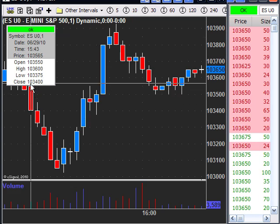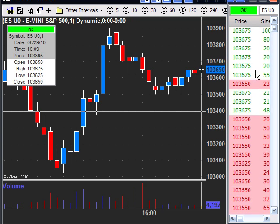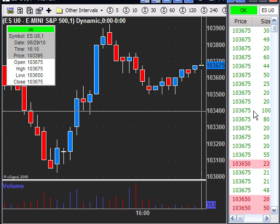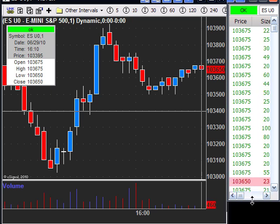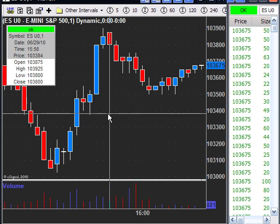A lot of times when the market's selling down like this, you'll see 100, 200, 800 contracts going off pretty quick, and they'll all be big numbers, and there'll be small buy orders. There'll be 20, 20, 80, 100, 20, 25. So it'll be all kinds of small stuff. That's what I look at, and of course on my screen I have this time and sales stretched out much larger, so I get a much longer picture of what's going on. But that's pretty much what I was looking at.